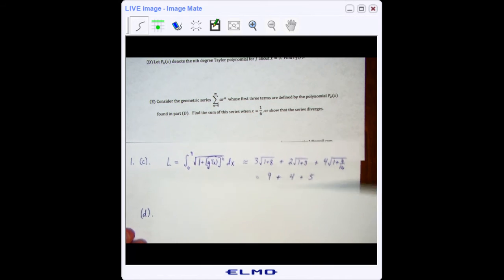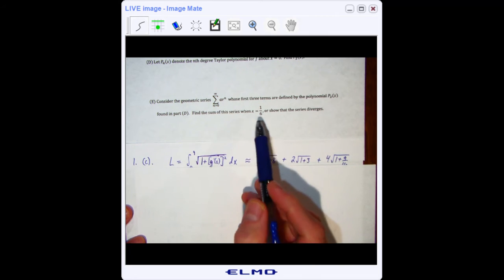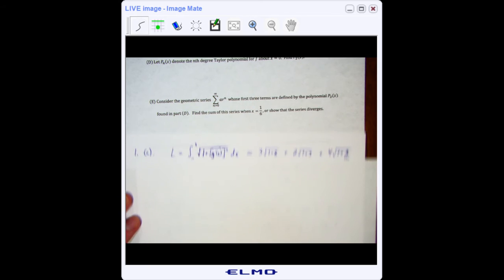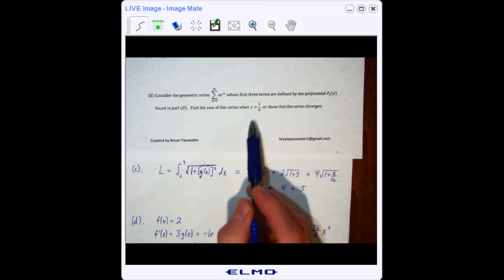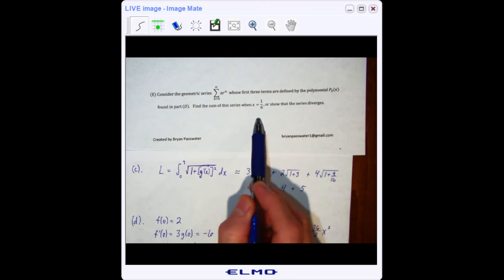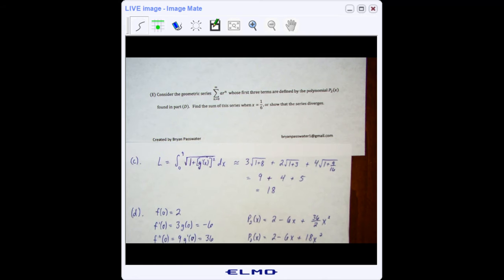Okay, so we had a lot of trouble with this one. Again, it was asked differently than you're used to seeing as far as geometric series. But you wanted to use your answer from D, and now remember, D is a polynomial. There's x's involved, right? So for E, they want us to find the series when x is 1/6. And then tell me, does that series converge or diverge?